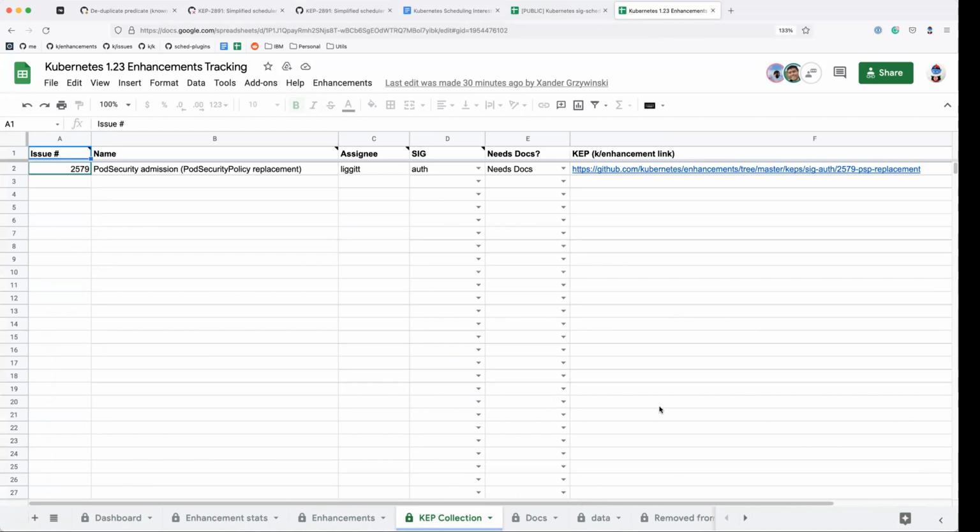Oh, that's right. Yeah. So just add in the enhancement issue number, the name, the assignee, the SIG, if it needs docs, and if it requires any updates to the documentation websites, and also just the link to the CAP. Okay. Sure, we will do that.